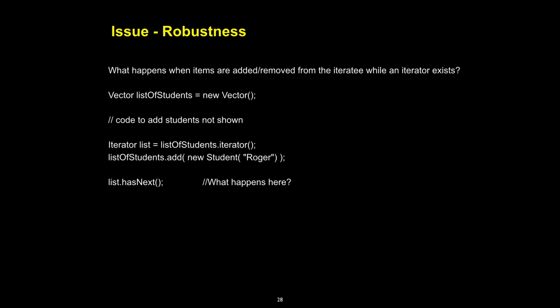Yeah, the question is what should the policy be? One policy would be you make a copy of the collection and iterate through that, and allow you to modify the original one. That gets complicated, but what if the collection is big, right? You want to copy the whole thing? So in Java, the solution was, well, just... I don't know what Python does. And Swift doesn't have an external iterator, right? They have only internal iterators, so that's not a problem.